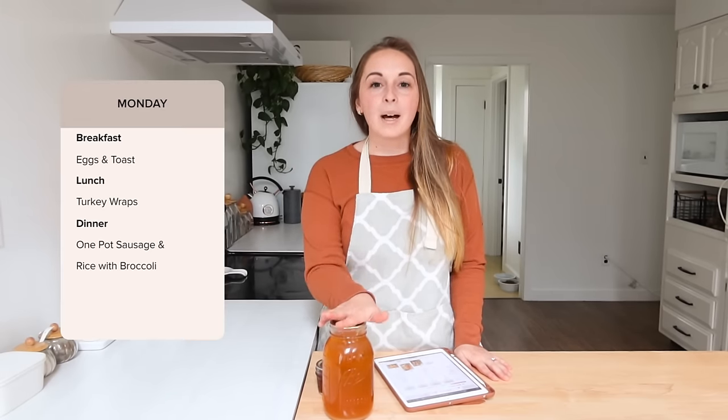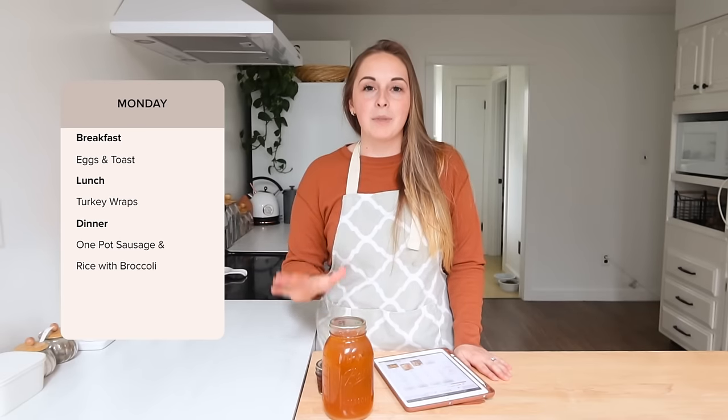Now that you've seen the whole plan, you know what we're working on. I focus on prepping dinners because those are always the most difficult — everybody needs me around dinner time, so having some of it prepped ahead of time is super helpful. We're going to start out with Monday: a one pot meal. I personally love one pot meals — they're so easy and always have great flavor.